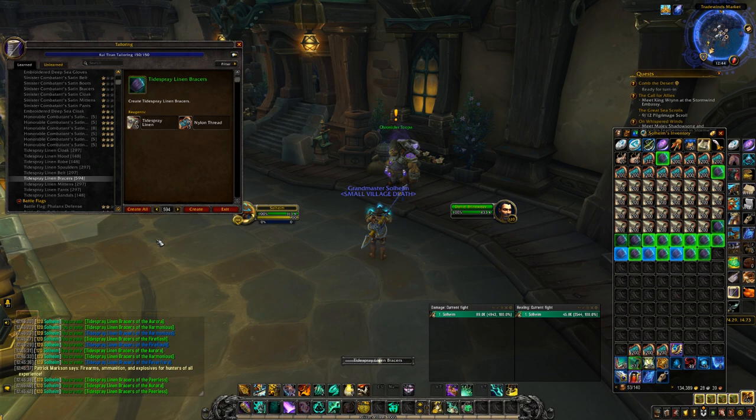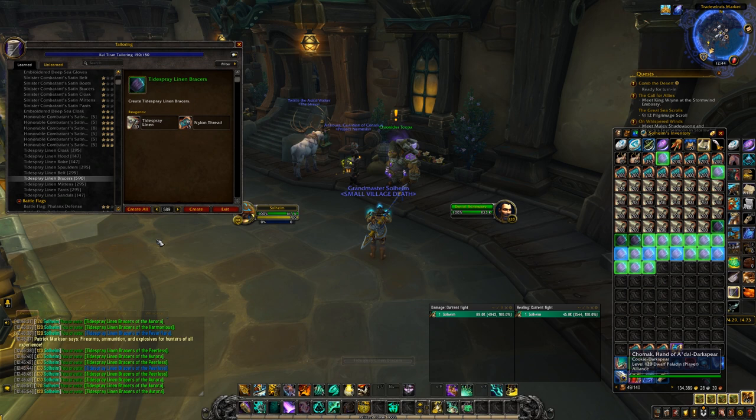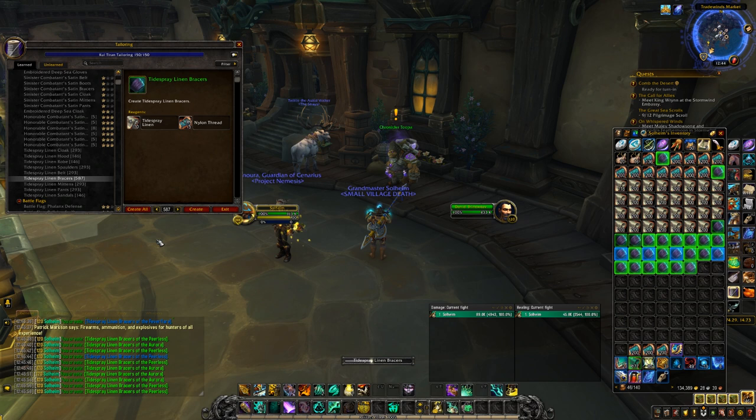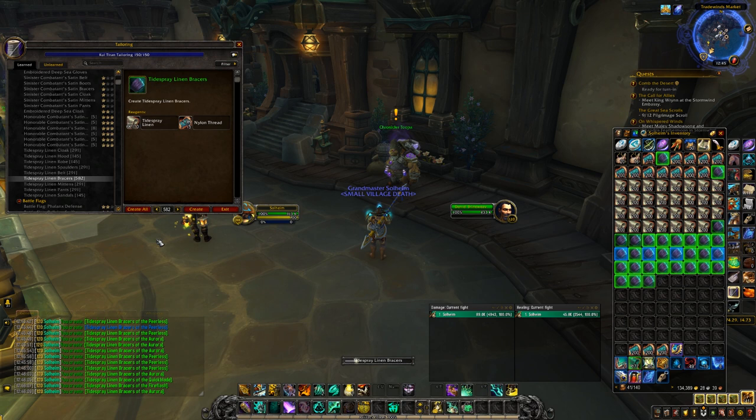Number 2 is the Undermog. This gives a lot of hats in my experience — jungle hats and other hats. Make sure you bring mining as there is a lot of materials to be gained. This farm did give me a bit more gold than Steam Vault — I would say maybe 10-15k, while Steam Vault gave me 12k. So on a bad run I'd get less, but on average I got a tiny bit more from the Undermog than from the Steam Vault, excluding patterns.